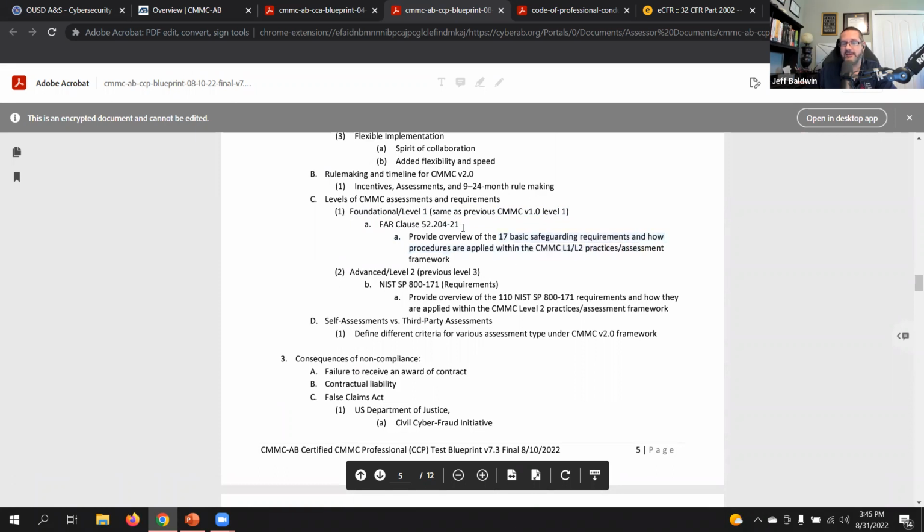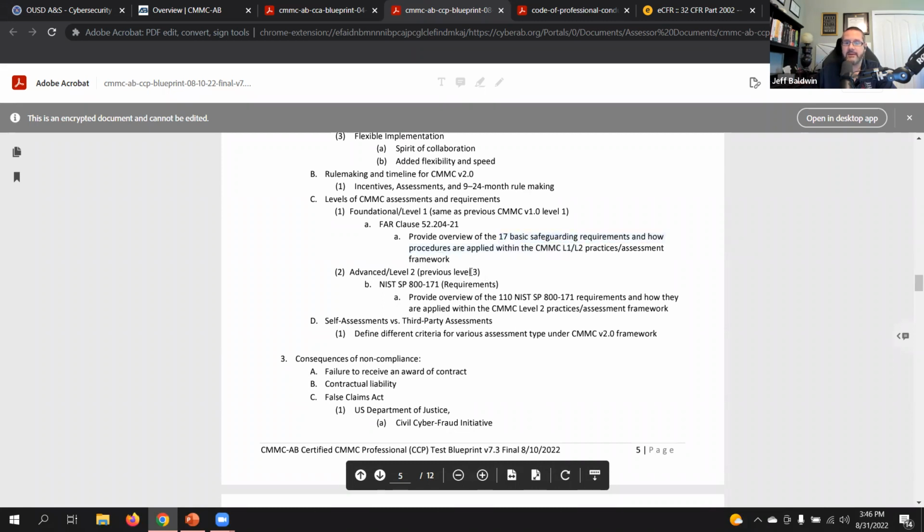In the FAR rule, there's actually 15. With CMMC in level 1, they took one of the practices for physical environmental controls and they split it into 3. So it used to have commas between them, and then you just split it on its side. Now there's the original one and 2 new ones. So that's how you get from 15 to 17. So for the exam, you want to know there's 17 basic for level 1.